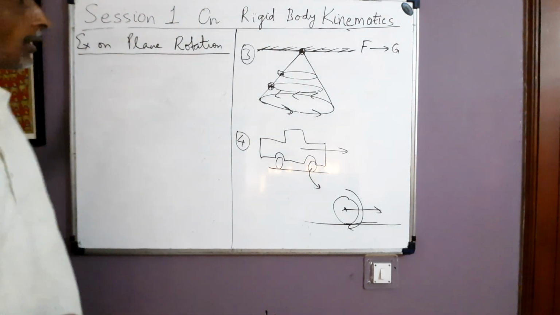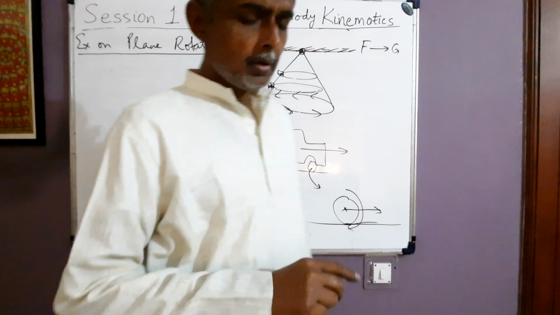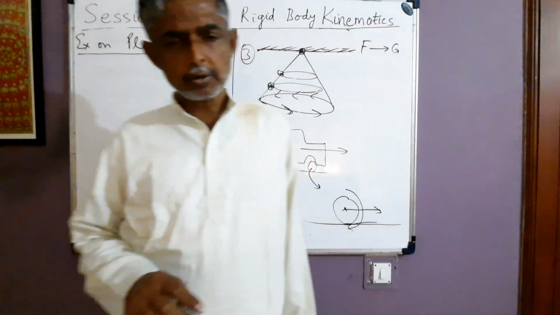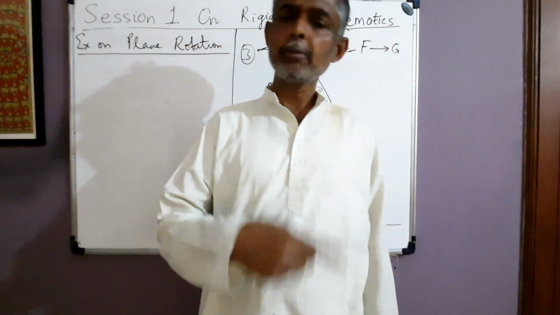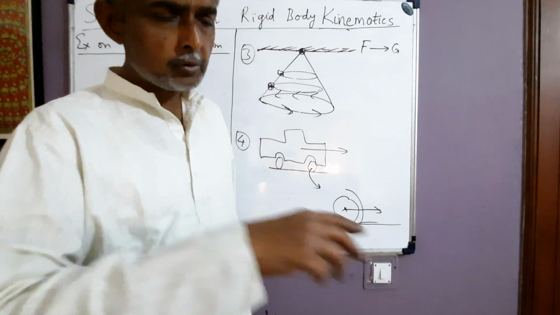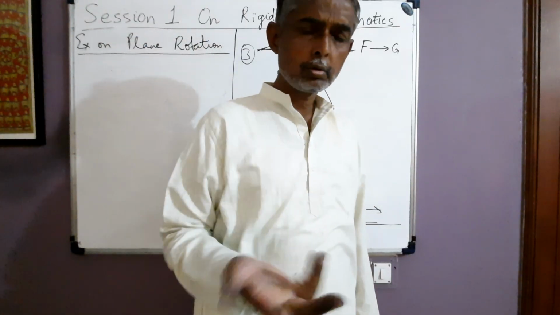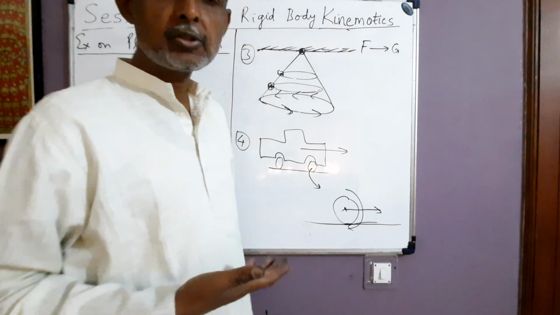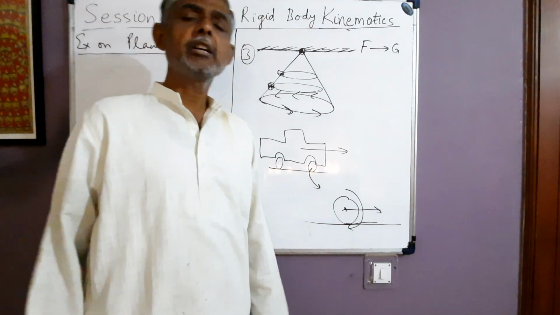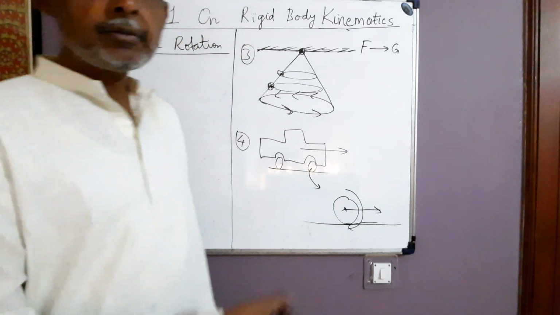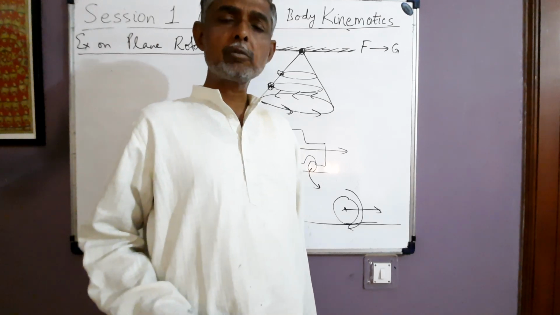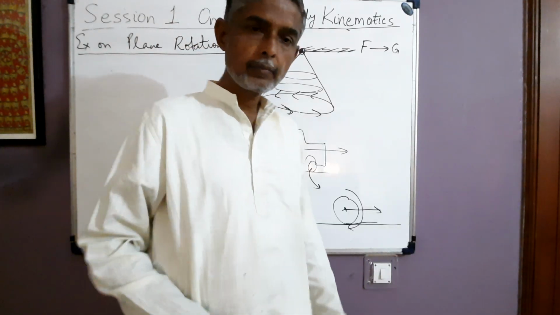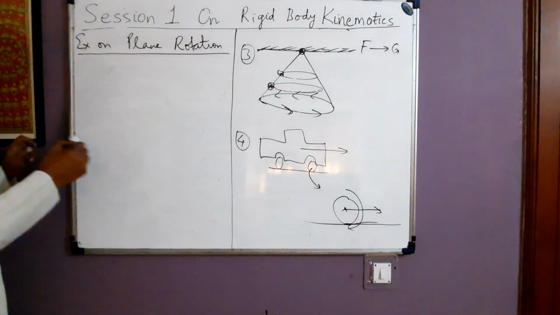So, one more thing I'll take. It is not necessary that if a body undergoes plane motion with respect to some frame F, then with respect to some other frame it also undergoes plane motion. No. Plane motion is an example of relative motion, in a relative sense. It's not absolute. It's not that if M undergoes plane motion with respect to F, then M also undergoes plane motion with respect to some other frame F1. No. I'll just take another example to demonstrate this concept.